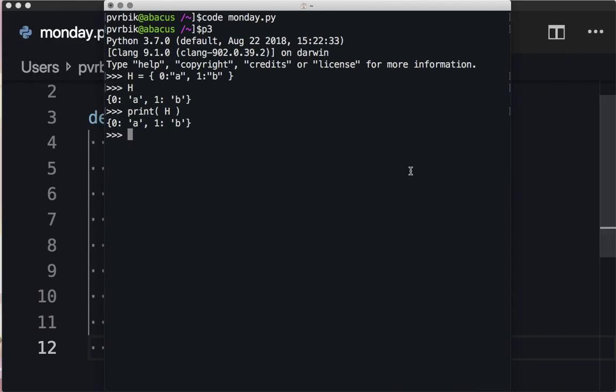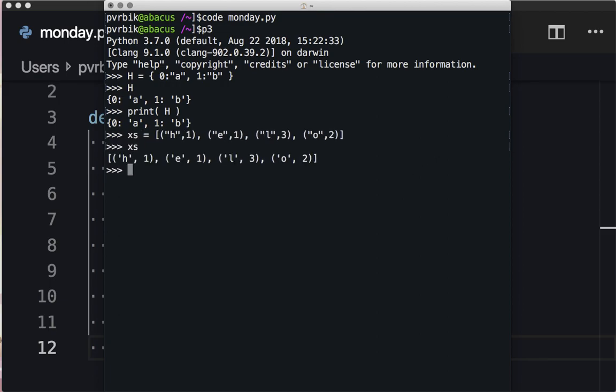So again, another representation for our hello world character frequency example would have been something like this. We could have made pairs, right, like this. We could have associated pairs H with 1, E with 1, L with 3, right, O with 2. And that was another data representation you guys missed. Okay? This is basically very close to how Python is representing a dictionary. So what's one downside of using a representation like this?